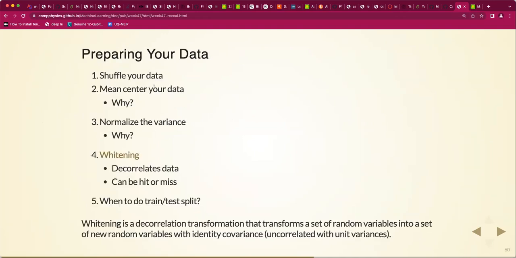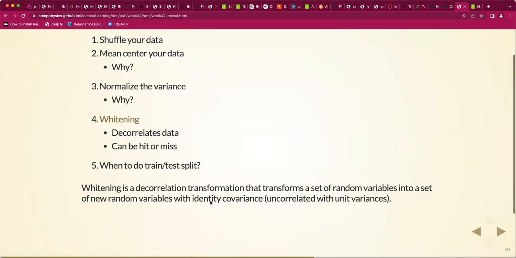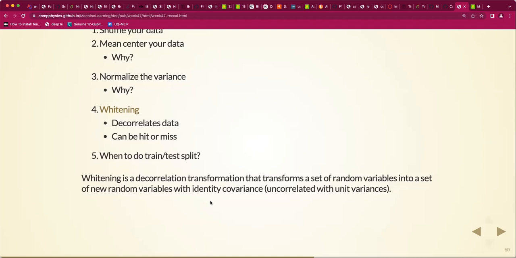You should shuffle your data, mean center. We've been discussing that up and down again. It's not always needed. You may normalize the variance. This is often done, and one of the reasons is that you want to have dimensionless results and get rid of units. It's pretty common. You can decorrelate data. PCA is actually one way to decorrelate the data, with a singular value decomposition where you diagonalize the correlation matrix. And then you also have to decide when you want to do the train test validation splitting.